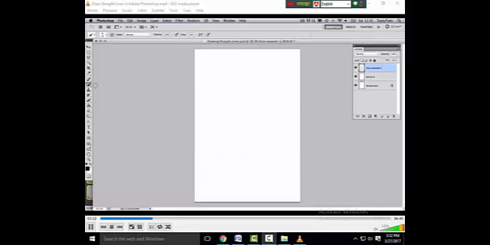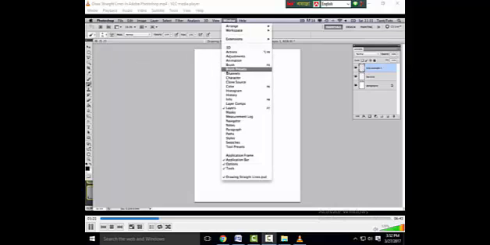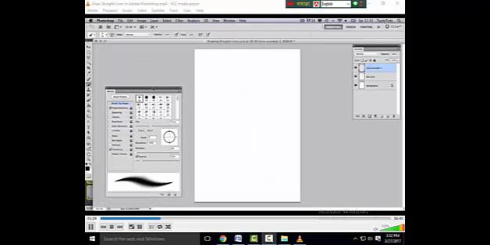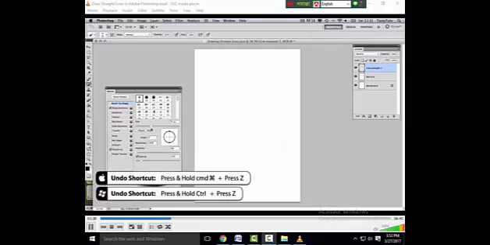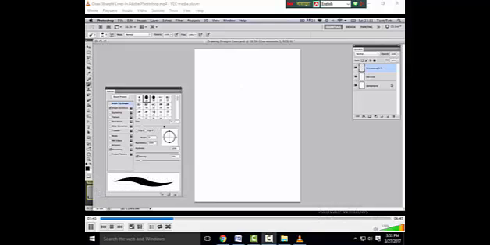Okay, so we've got our brush tool selected, and if we look in the top left, we can see the size of the brush. But I'm going to come to Window and just pull up my brushes panel here so I can see it a bit more clearly. And at the moment, we have a size 30 brush, and if I just draw on the canvas here, we can see that it's actually a feathered brush. Now, I don't want that right now, so I'm just going to press Command Z to undo that, and I'm going to choose a solid brush, and I'm going to change the size to about 10. Okay, so if I draw on my canvas, we can see that that's a better line. Again, I'm going to press Command Z to undo that.